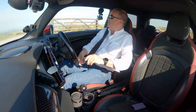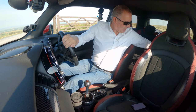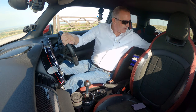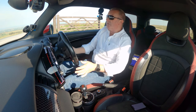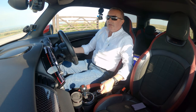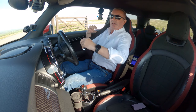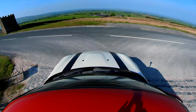And it's hard suspension. It's already getting on my nerves. So we'll just try and get it so it doesn't make any noises. Nothing coming.